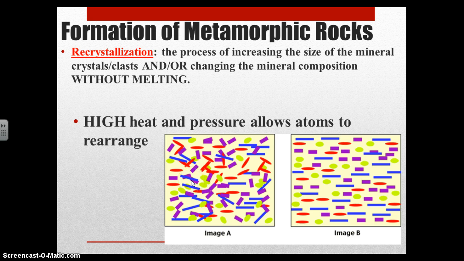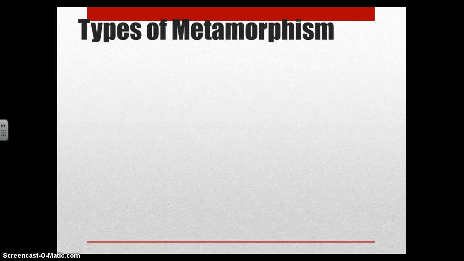What's happening is originally you have this image A here. This is how the minerals are aligned, you could say. The heat and pressure causes the minerals inside of the rock to realign. So instead of having this mixed up look, they all of a sudden become straight in rows. So metamorphic rocks can sometimes look like sedimentary rocks because they will have this band-like structure to it, where you can see all the minerals lined up.